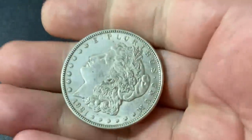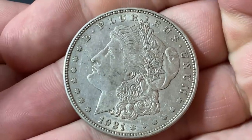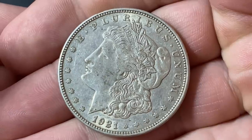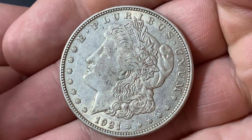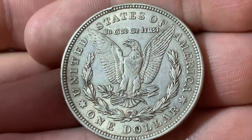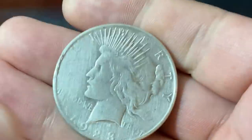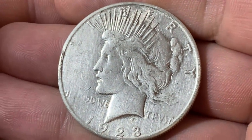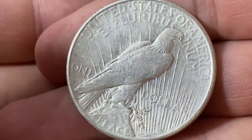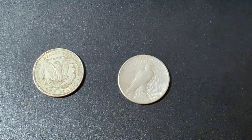The U.S. Mint is going to be releasing the 2021 Morgan Dollars and 2021 Peace Dollars. We don't know exactly when they're going to come out this year — they haven't said if it'll be the summer, the fall, or the winter. It'll probably be a little bit later in the year. I did make a video about these when they first announced the 100-year anniversary Morgan Dollars and Peace Dollars, and it's kind of cool whenever they give us little snippets of information. I'm going to show you the article talking about some things we haven't known until now.